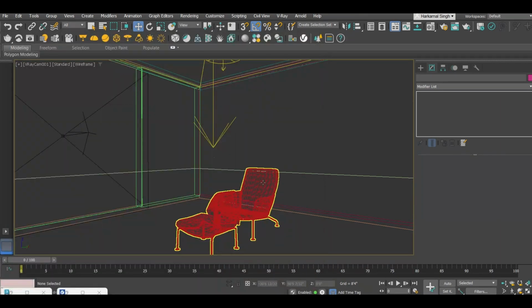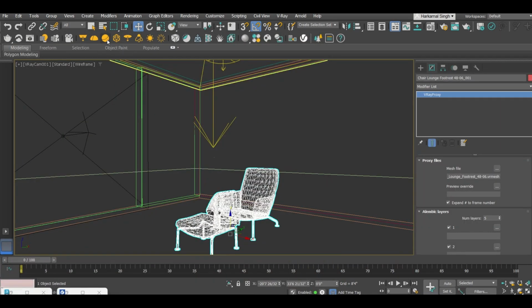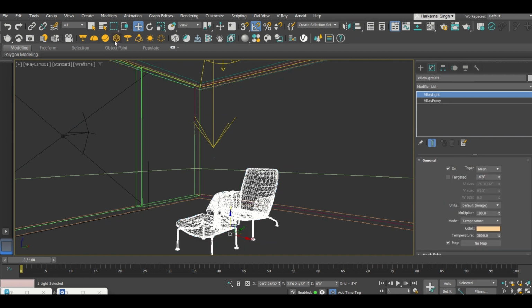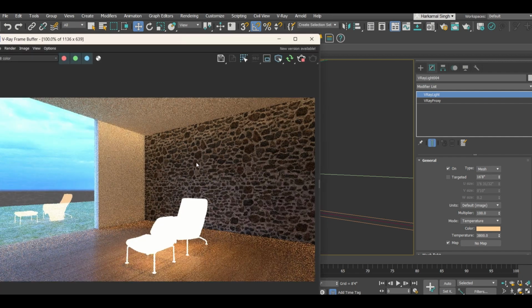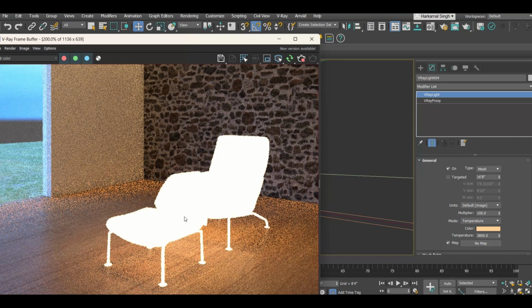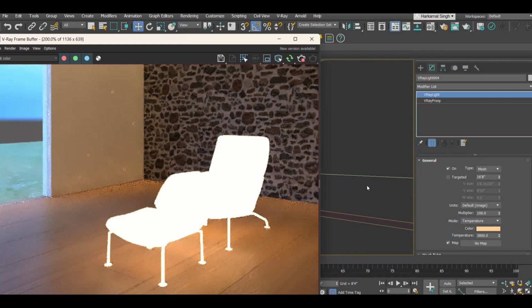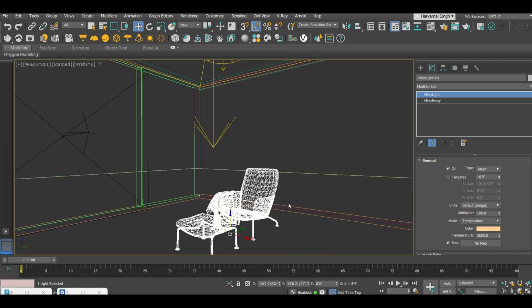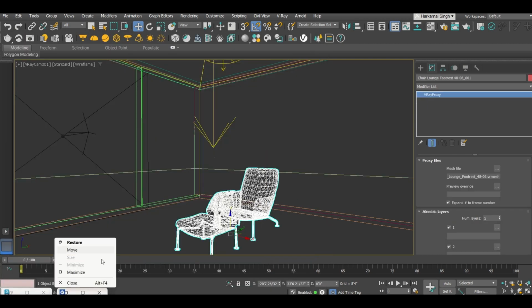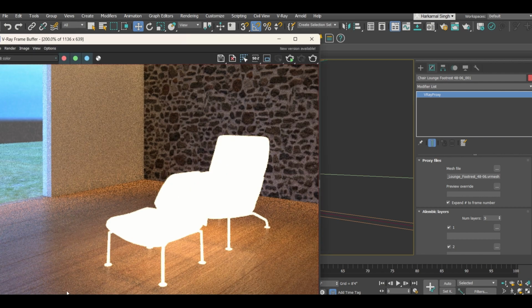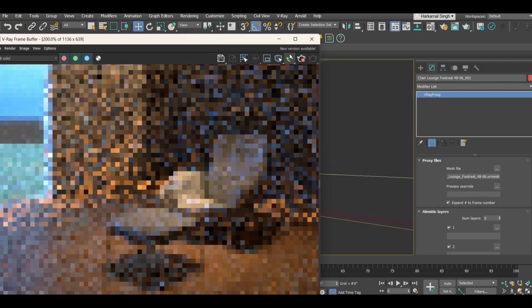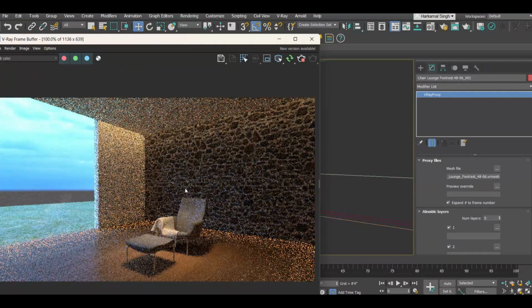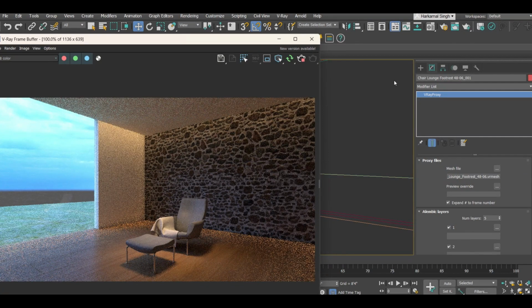What I have done, select that shape you have created. Here is the option, the same option, V-ray mesh light. Once you click, that light property will be assigned to this table and chair. Now see how this table and chair is visible. It is entirely a kind of light. So this is the role of V-ray mesh light. If you want to give light to any shape or any object you have created, right? So this is a few of the settings.